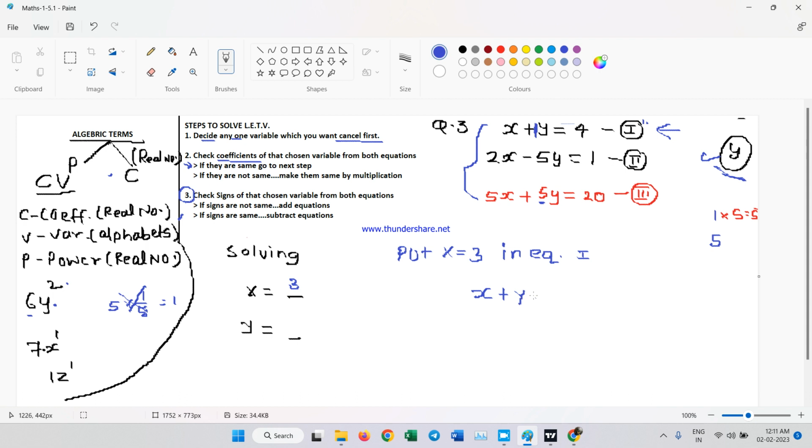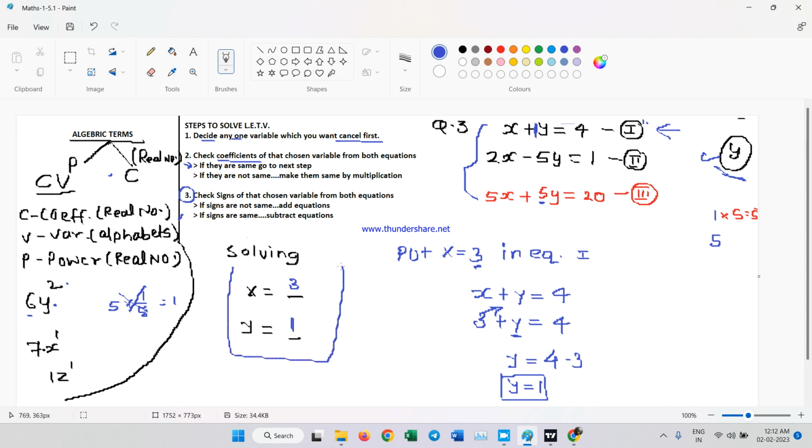So I'm going to write that equation again, in which I'm going to put the value. This is the standard way of representation. At the place of x, I'm going to write 3. And now again the equation has become an equation in one variable. So to find the value of y, we will send the 3 to that side. This is the plus over here, this will become minus over here. So 4 minus 3 becomes 1. So the numerical value of variable y is 1. So these are the two variables and their numerical values. This is how we have solved the equations, and I hope you have understood how to use the rules. We'll see in the upcoming sums.